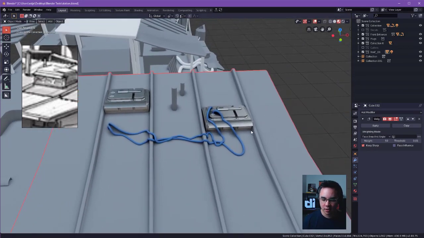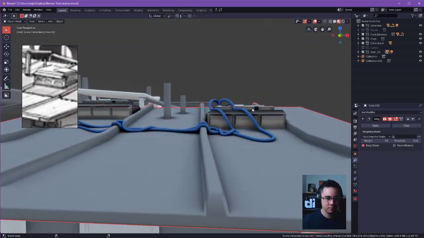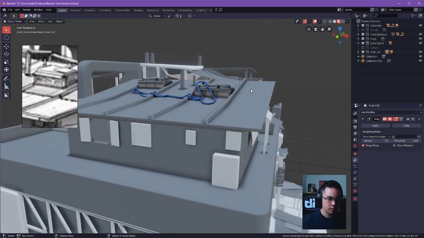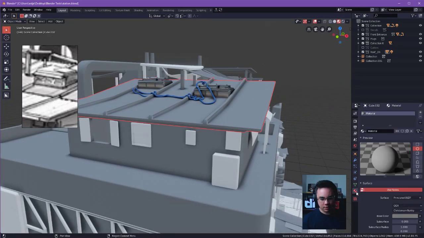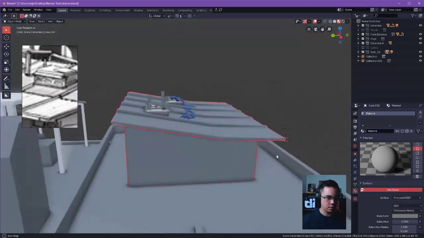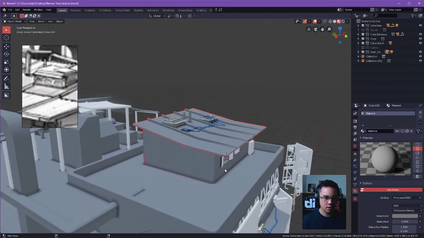Alright, what are we looking at here? So we got this top piece. We should give it some color. I feel like this whole building here needs to go into a separate collection.